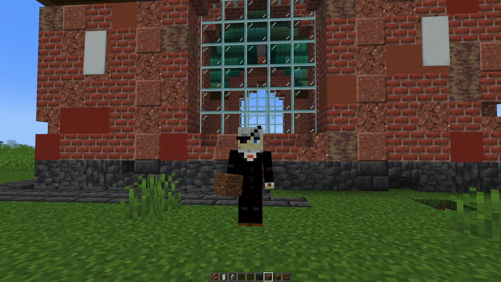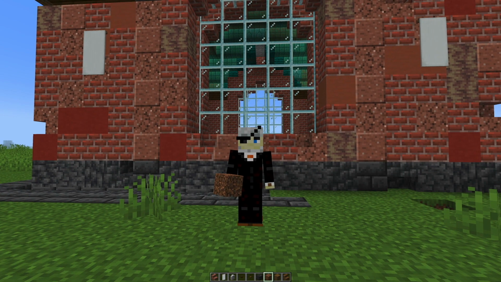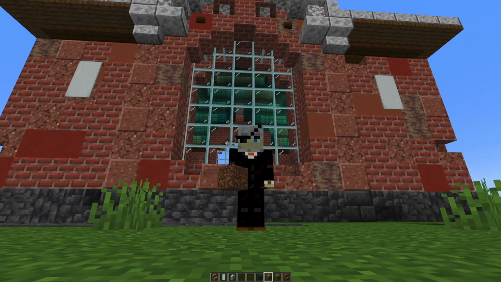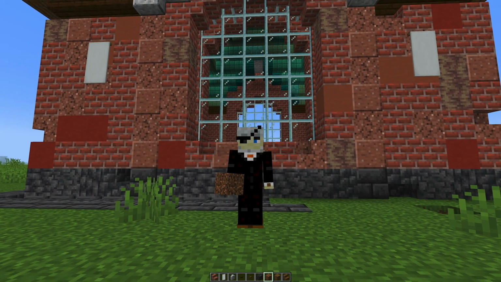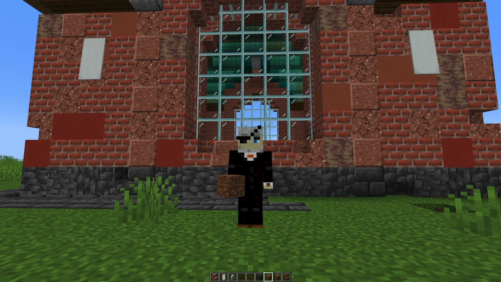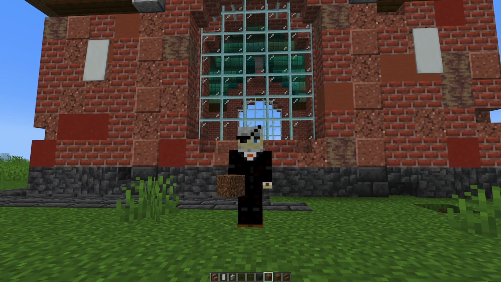Figuring everything out. If I take the time that I use in creative world and resource gathering, for instance, copper and deepslate and smelting glass, one house like this could easily take me 6, 7, 8 hours.